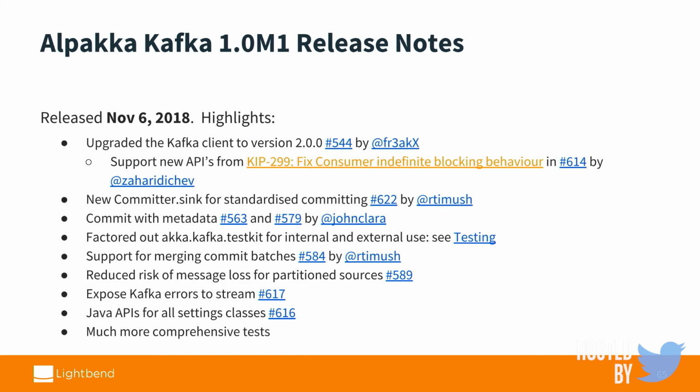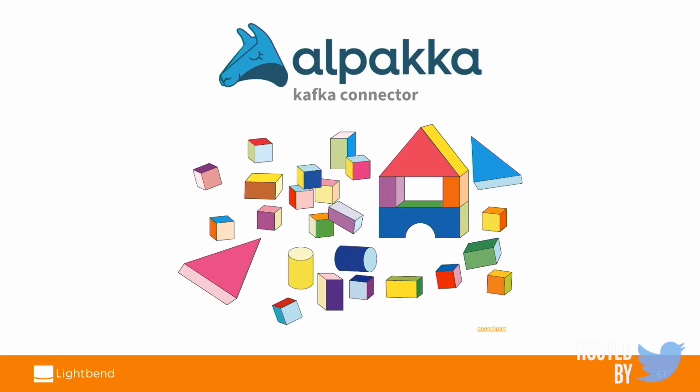So that's it. I'm going to close with the release notes from the latest Alpakka Kafka release. It was released on November 6th, a couple weeks ago. It's using the new asynchronous client APIs. That's probably the most notable change. But I wanted to also demonstrate that it's an active project, lots of user contributions, has its own team at Lightbend as well. So it gets a lot of attention.